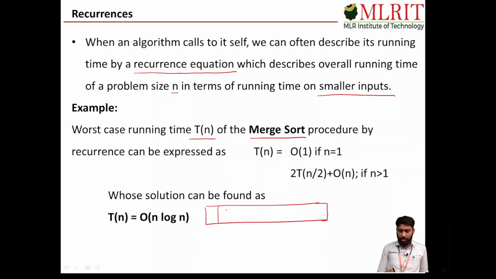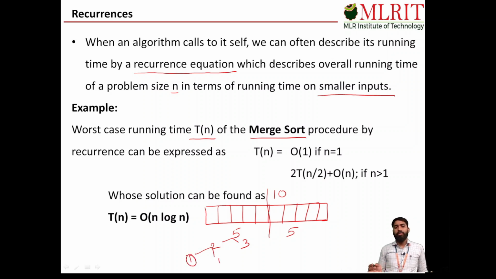Now take an array of 4, 5, 6, 7, 8, 9, 10. The merge sort technique is that we divide this array into two parts. Say this is 10 elements, so 5 and 5. Next this 5 is divided into two parts, 2 and 3. Next we divide 2 into 1 and 1. Now this is the smallest. We can't divide a one element array into two parts. So 1 is the smallest part.